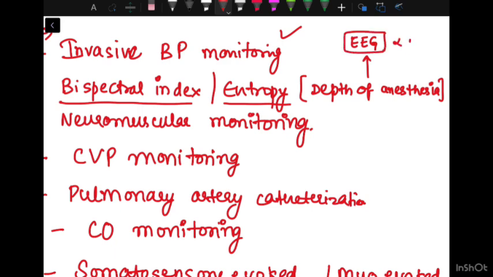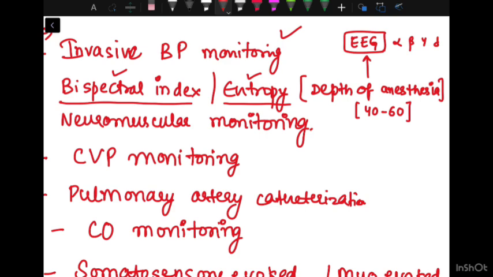for EEG monitoring. This is electroencephalograph. This EEG that we all know, that we have alpha, beta, gamma, delta, these types of waves. Now these waves are actually simplified and converted into a number. This number may be either a BIS number, that is bispectral index, or it may be an entropy number. They are very, very similar, with very slight difference, but obviously it is a different topic to talk about in detail. But this was the basic idea, that it is a simplified version of EEG to tell you the depth of anesthesia.